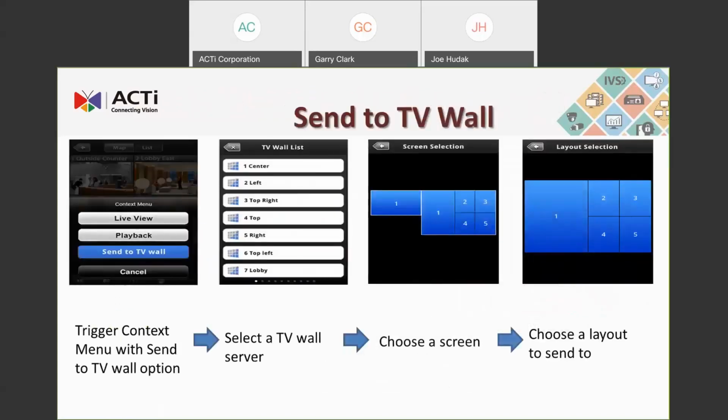Now, if you do also have a dispatch or control center and you have a TV wall that you've created, you also have the capabilities of using the mobile app to control that TV wall. So you'll be able to push events from the camera into the TV wall. So that's another excellent feature because if you're on the field, you will be able to let your users know that there's something of interest by pushing that content into your TV wall.